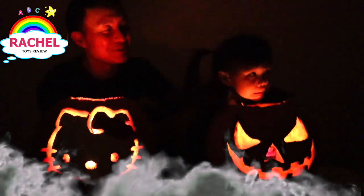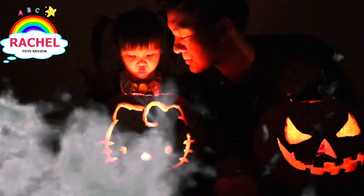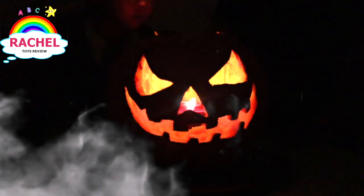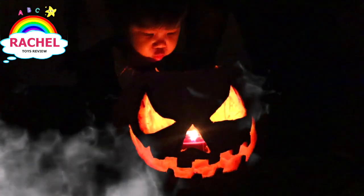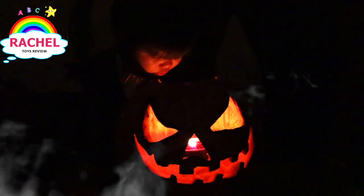Oh no, scary face! You want to make a scary face? Put your face up closer. How about here? It's brighter here. Make a scary face, Rachel. Spooky, spooky. Come on, 1, 2, 3. Yay! How about this one? Okay, you blow this one then. Make sure you aim. There we go. One more time.